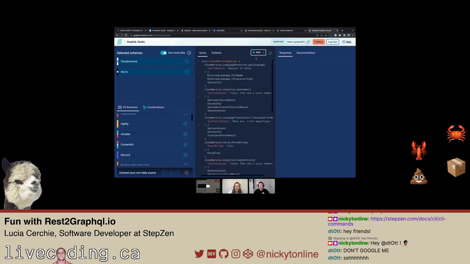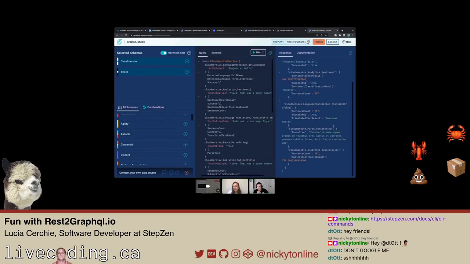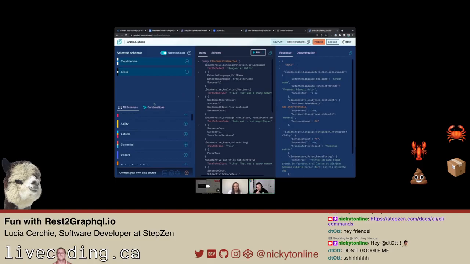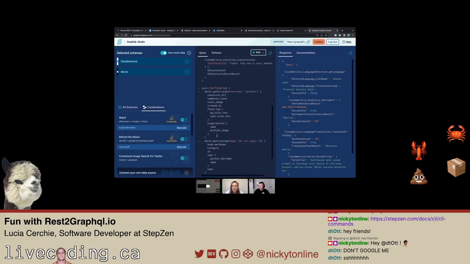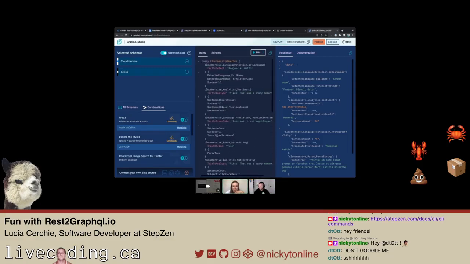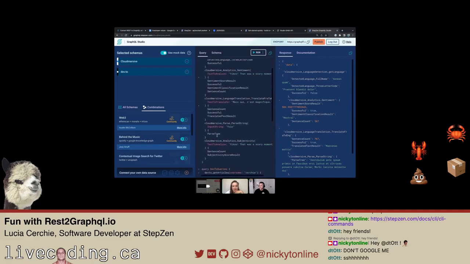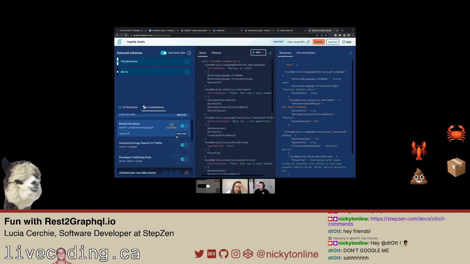Yeah, we used the Dev2 one. So you could put these APIs together here and kind of mix and mash. It's basically a fun playground to get started with projects, especially if you just want a schema to pre-start with one of these APIs. We've got Discord. I think Etherscan is a Web3 API.